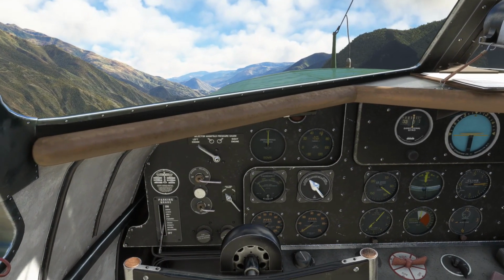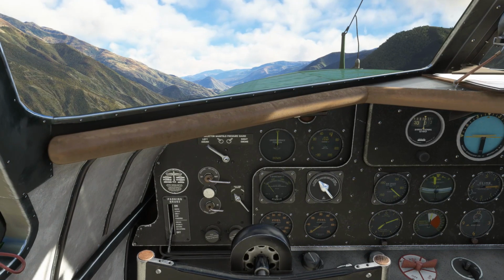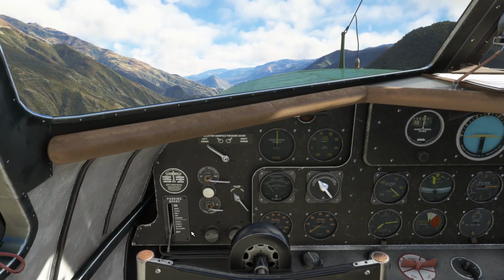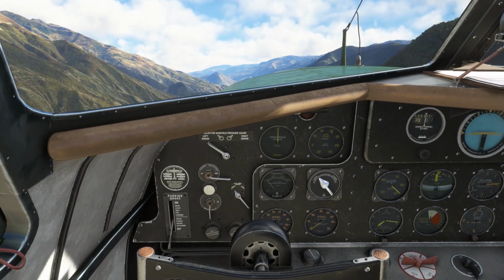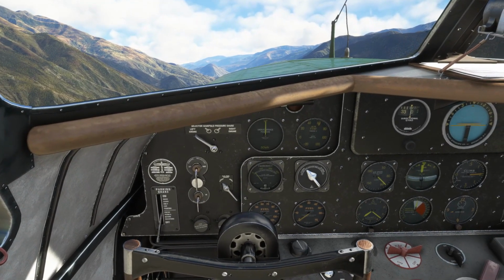Aircraft climbing away nicely now. We'll get the main valve off there on the primer. Obviously not going to need that anymore. We can do the same for the engine selector. The primer is already locked, so it's not a major concern there.